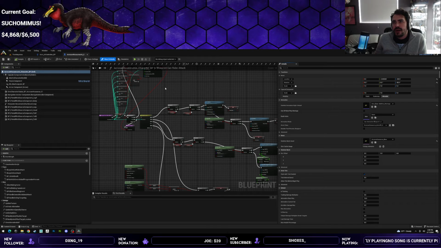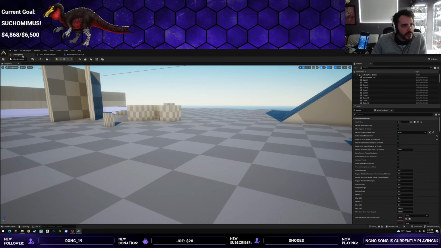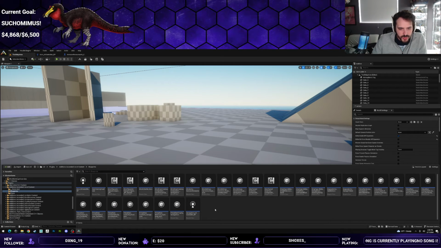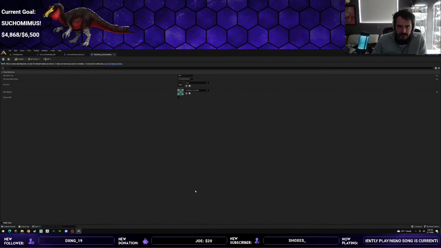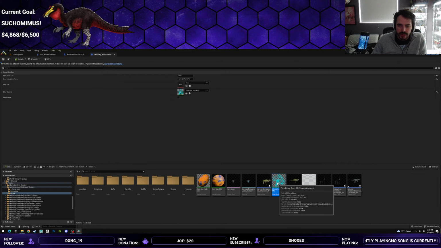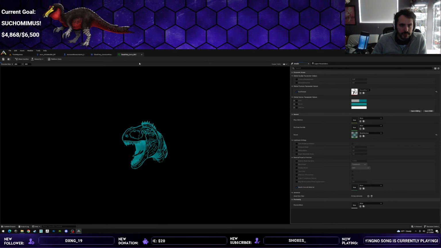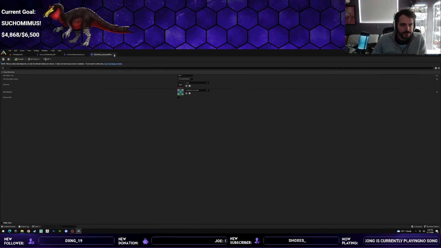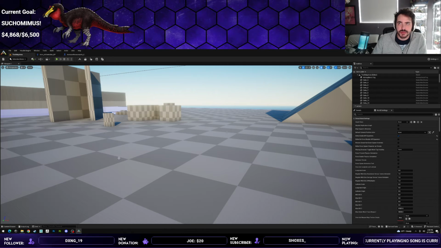How do you set up custom Dino entries? Okay, thank you for asking. A Dino entry is not only the little HUD icon you see when you're looking at the character, but also a reference for things like the name tag and what it's tied to. In this case, that is another blueprint, which I have here, Dino entry underscore Acrocantho. We have the Dino name tag here. It's got to match the name tag of our character, and then we have the descriptive name. Then we have Dino material, which is the actual little HUD icon, in this case Acro's new flashy HUD icon. All you do with that is plug it into the mod data asset, which I'll talk about in session 3.